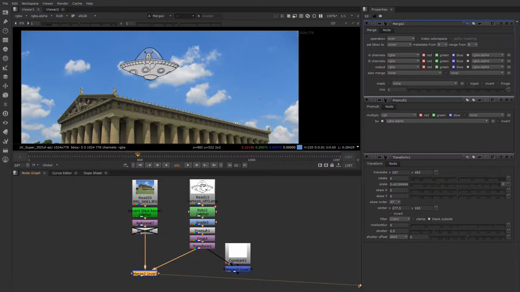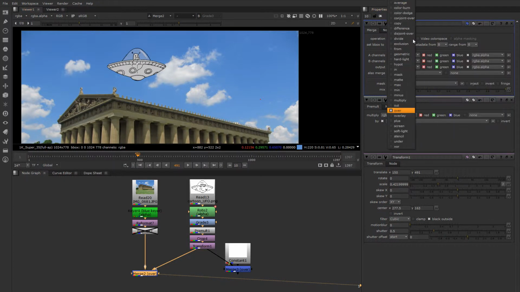The last major category of pixel manipulation are the merge nodes. Now we've already encountered certain merges like over and key mix, but as we've seen, there's tons of other useful merge modes in the merge node. Right now, I have the little alien set to use the over operation, but the merges in particular that I wanted to show you are the ones that don't require a mat or an alpha channel at all. The simple mathematical operations like multiply.